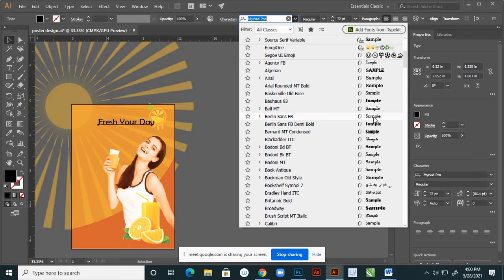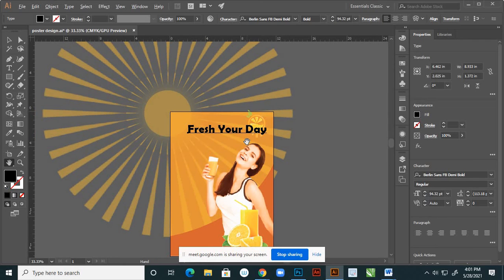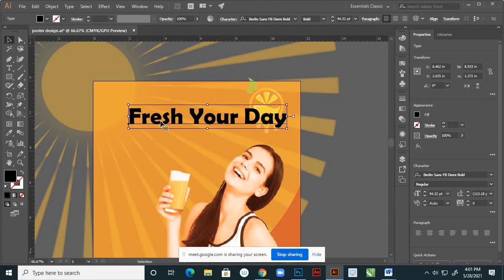Yeah, this is Berlin Sans. This I'm using, the bold one. And suppose here I want to make it big size. Yes, here increase this size. So keep it here, right?